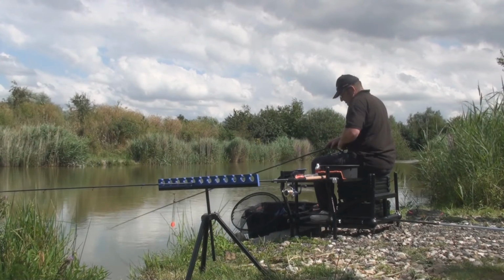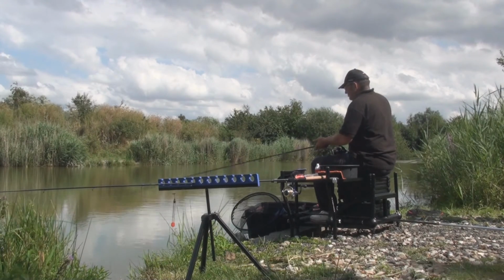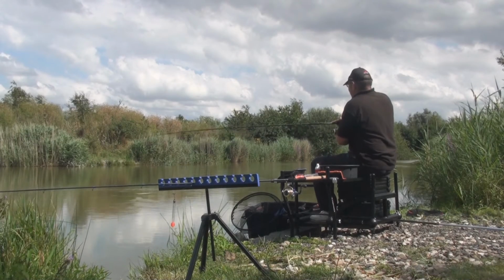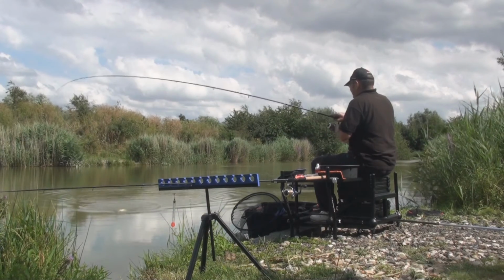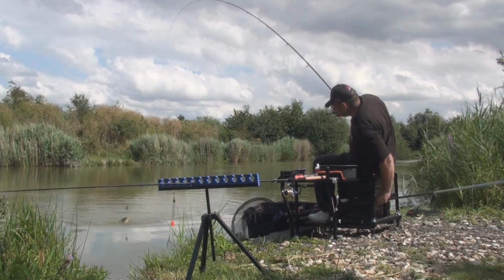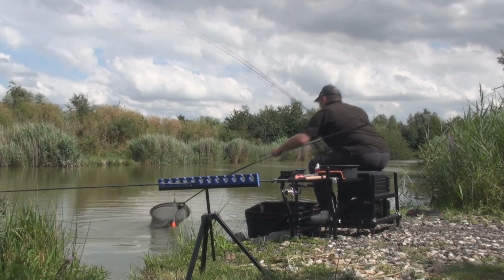Something special. I'm absolutely enjoying every minute of playing fish on this at the minute. Bite indication superb, fish playing action matches anything else that I've used in a long time. Very, very nice rod. And another one in the net.